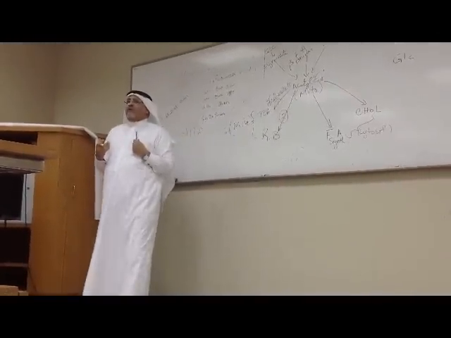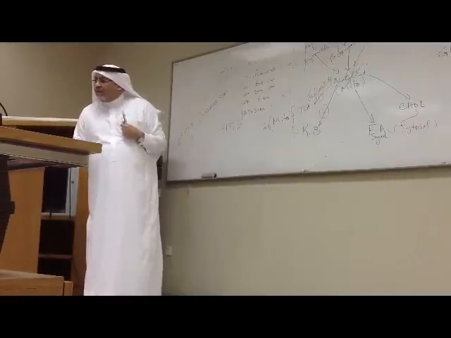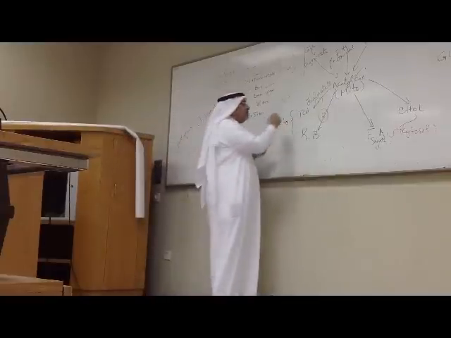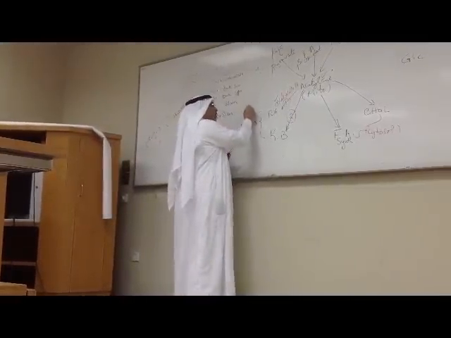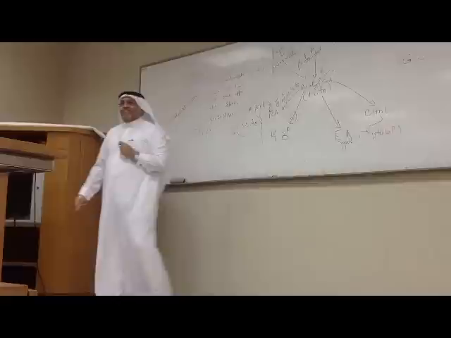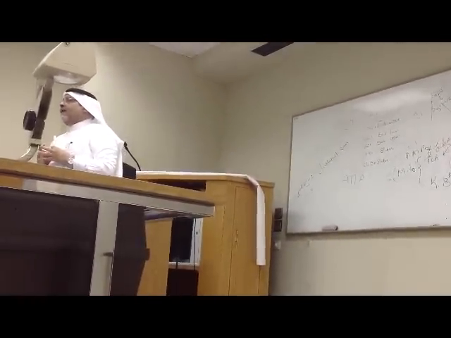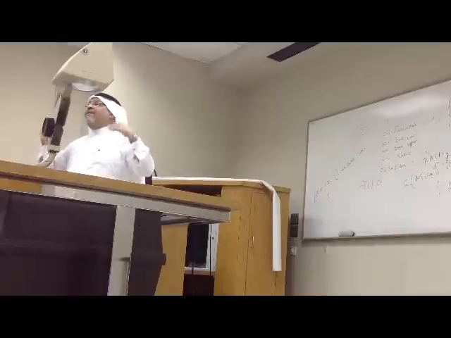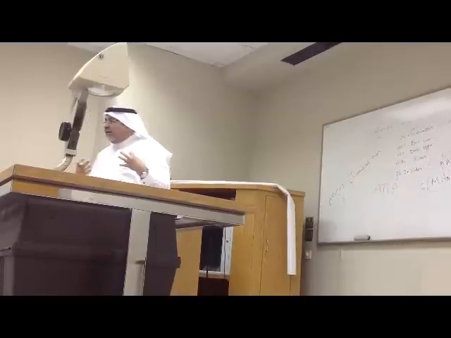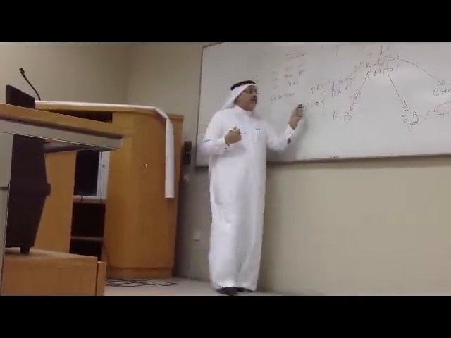Negative effector of what? Of the TCA cycle. So it causes inhibition of what? Inhibition of the TCA. Here in the TCA cycle, once we have a high level of ATP, what will happen? Are we still in the well-fed state? Yes. In the well-fed state, once we have enough amount of energy, what happens? There will be inhibition of the TCA cycle, and accumulation of what?